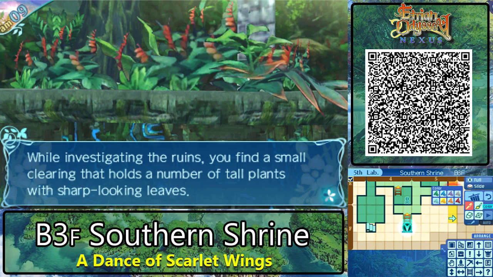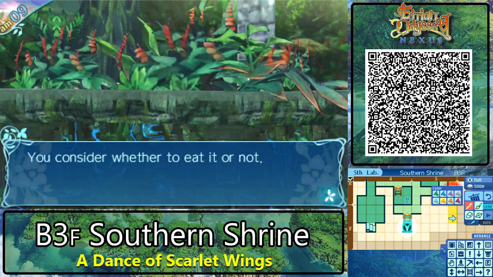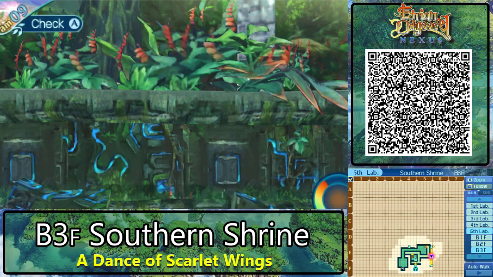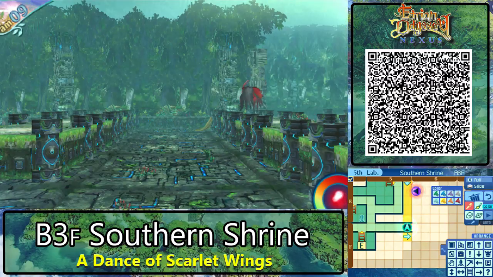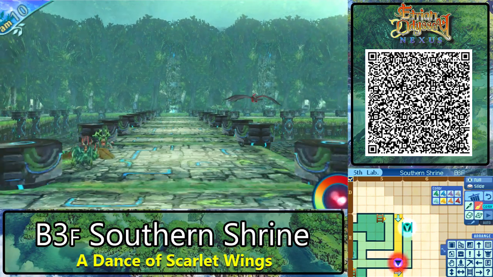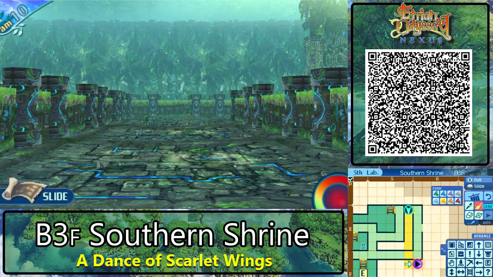While investigating the ruins, you find a small clearing that holds a number of tall plants with sharp-looking leaves. At the top of the plants, you spot some pineapples. It looks like only one of them is ripe though. You consider whether or not to eat it. I'm gonna leave it for now because I think it's gonna restore my TP or my HP, one of those. And I am close to full, so I don't want to waste that TP restore, you know.